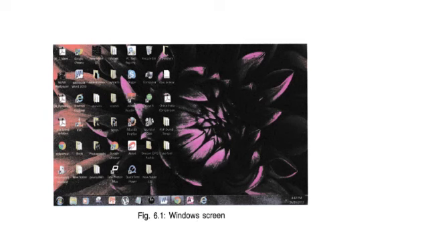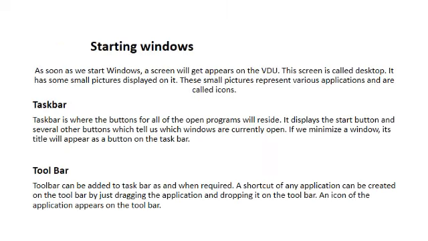This is Windows screen. Starting Windows. As soon as we start Windows, a screen will appear on the video, that is Visual Display Unit. This screen is called Desktop. It has some small pictures displayed on it.